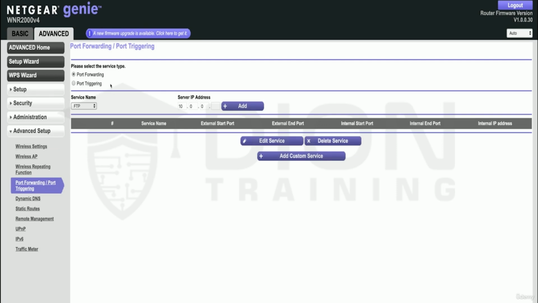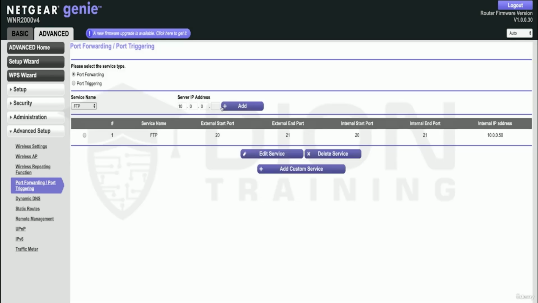And so in this case, I can port forward or port trigger and say, hey, if something's trying to come in on port 21 FTP, it can go and be routed to my server, which is at the .50, for instance. And so now anything that comes in that's trying to get to this router on port 21 is going to be forwarded over to that IP address of .50. So that's how you allow things in to your network based on this particular firewall.